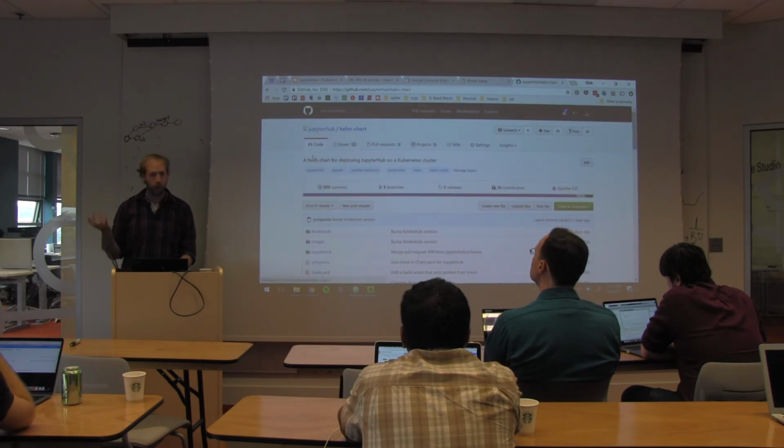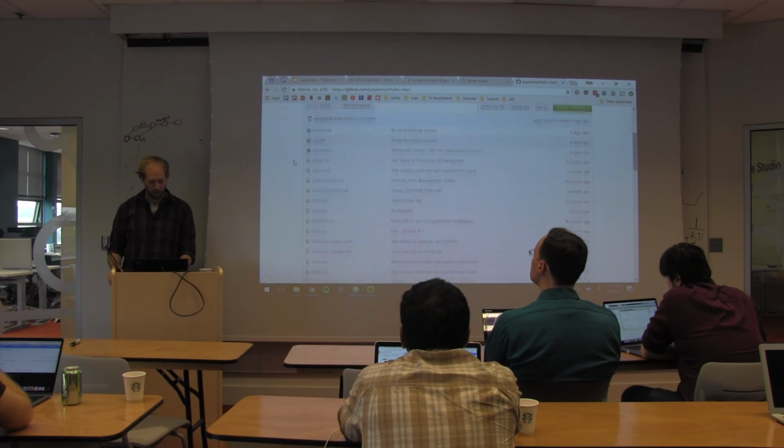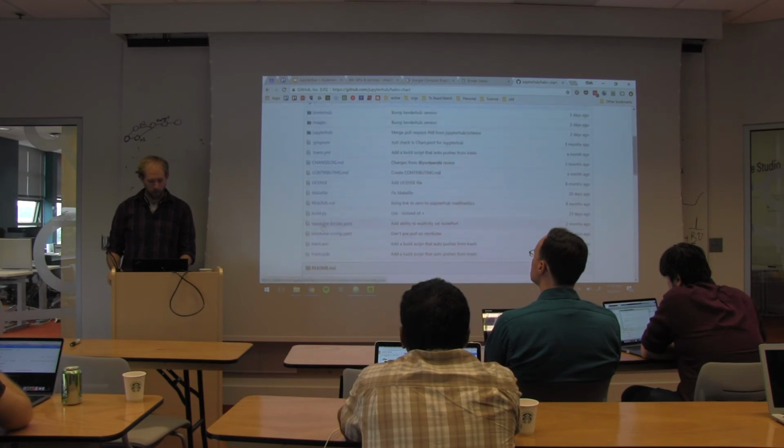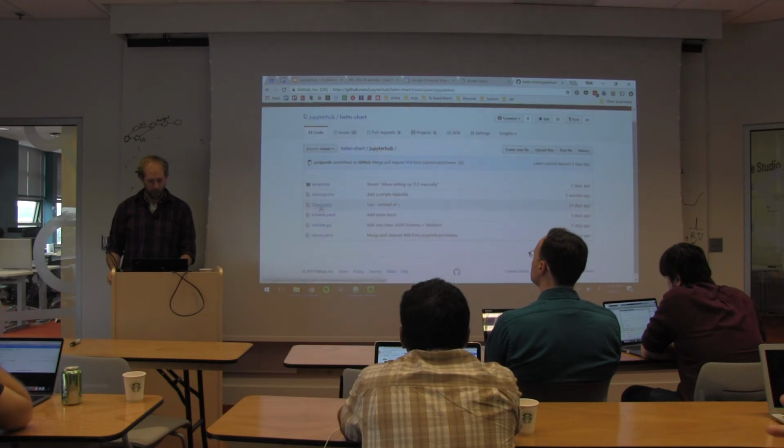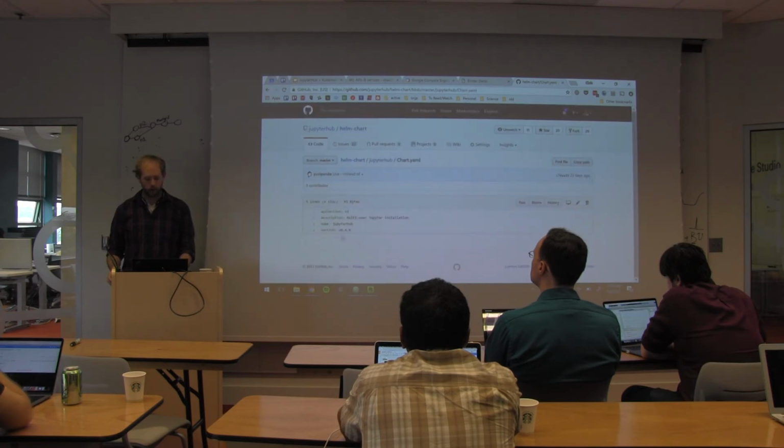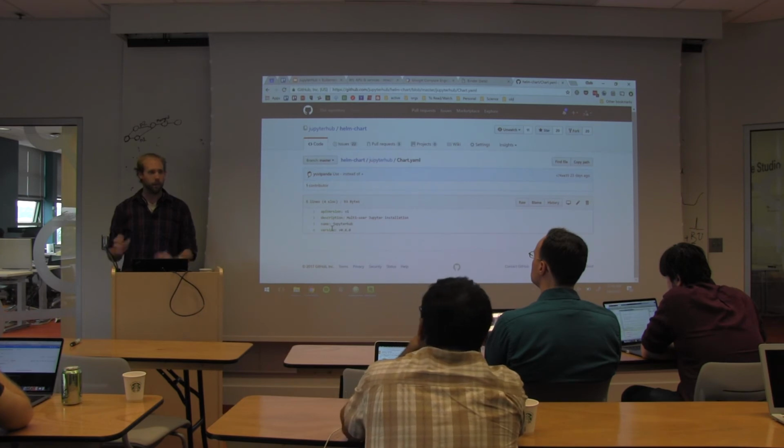And these are the instructions that we're sending to Kubernetes here. So basically, it's a bunch of YAML that tells Kubernetes what to do. So Chart.yaml right here contains configuration, like metadata, stuff like that.